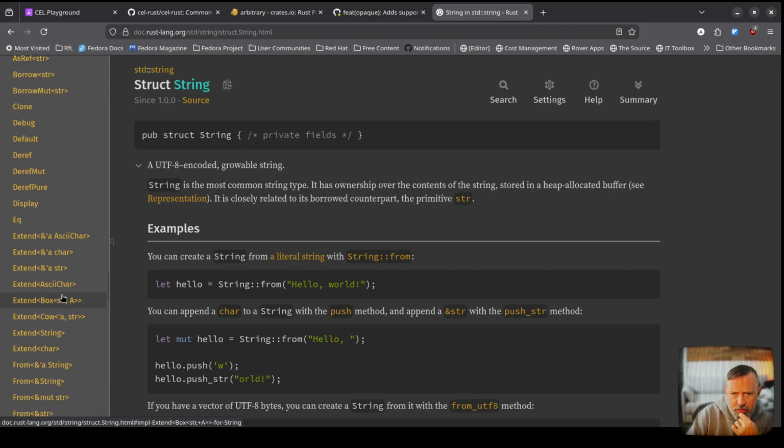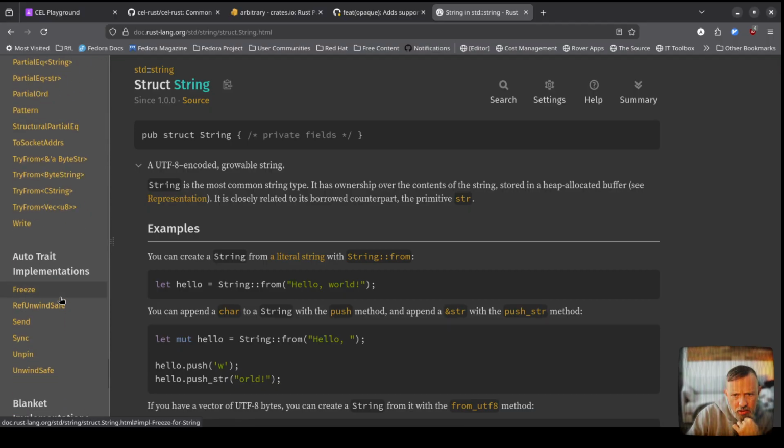Trait implementations: Sync and Send. Okay, so we're good, because the Arc that we're composed of is, and so is the name that we have. So opaque value is Sync and Send. Okay, so that's great. Everything should be fine.